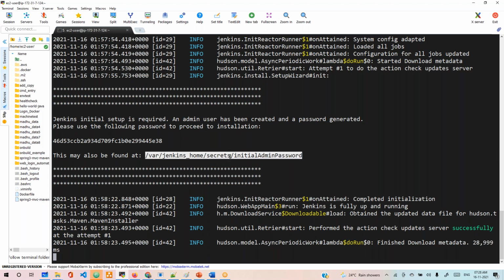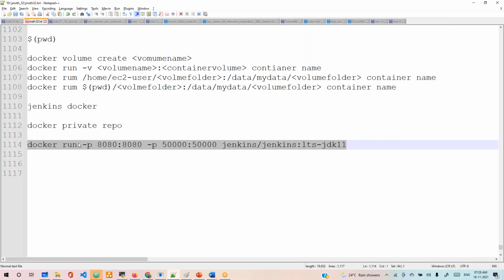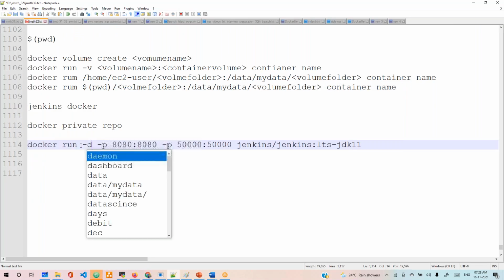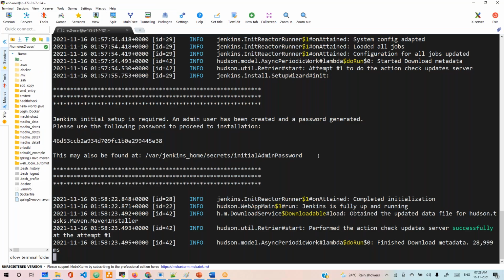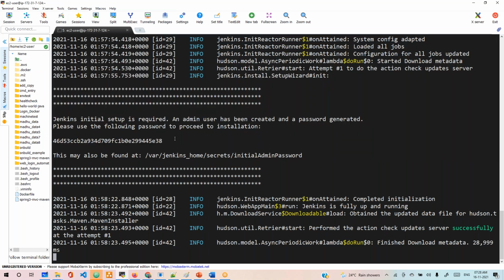Which command do we need to use to log in to the container and get this password? Yeah, if you run in the background, this one won't appear, any log won't appear for us. Okay, now we need to use docker exec. Let's press Ctrl+P Q, let's make it go back to detached mode.